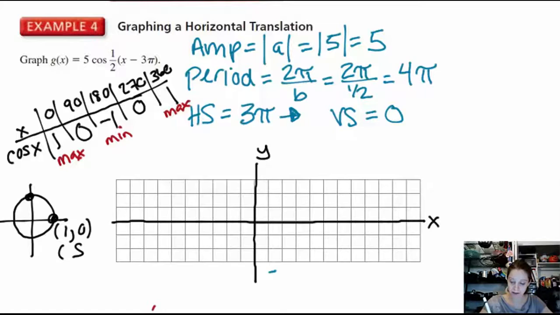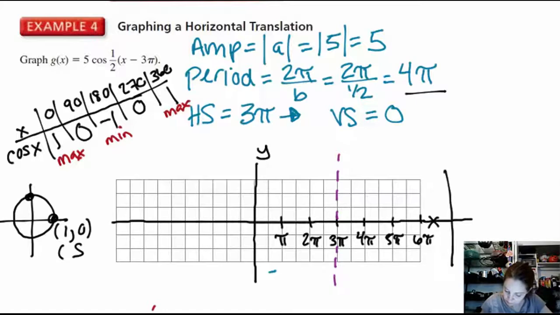I have a horizontal shift of 3π. Let me start doing this as π, 2π, 3π. My period is going to begin at 3π, and it's 4π long. So, 4π, 5π, 6π, and we're going to call that 7π, because now it's 1, 2, 3, 4, 4π long. I need an entire cycle contained within those bars.